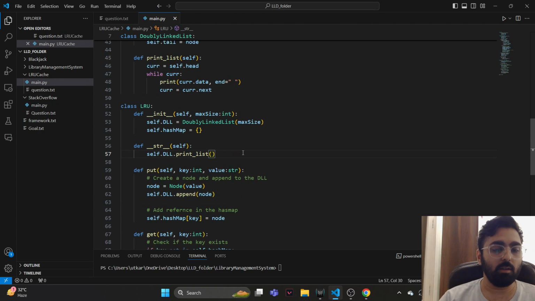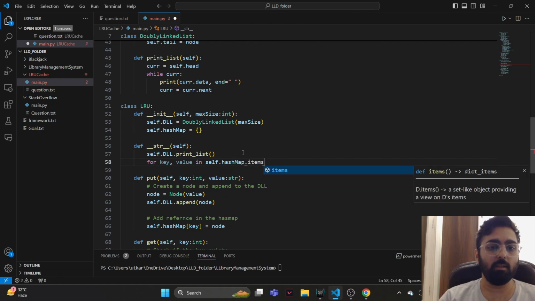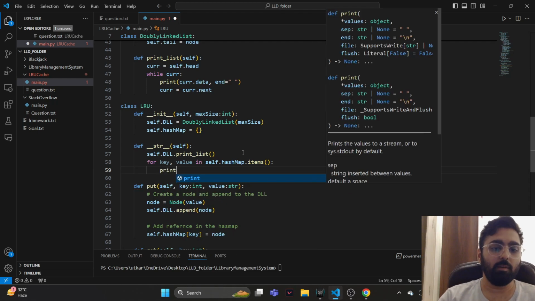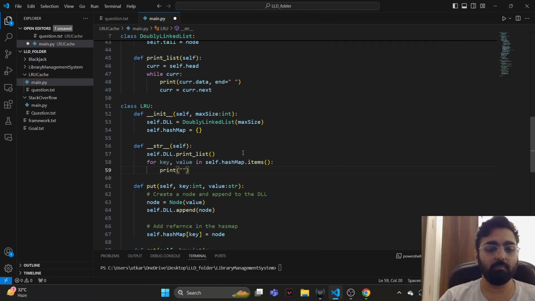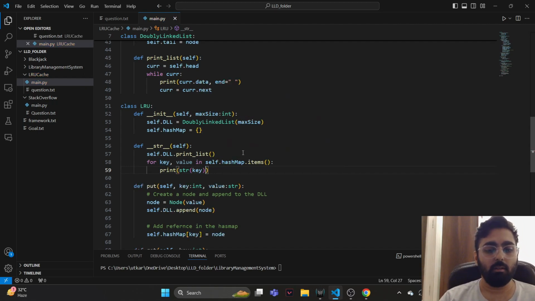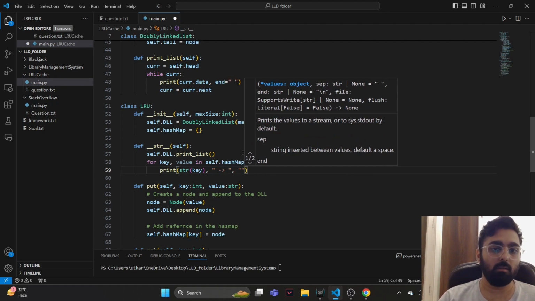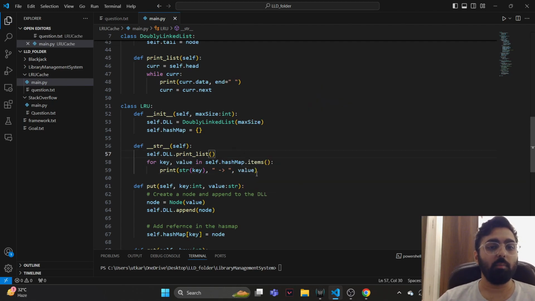Or do we want to print out the hash table itself? We can do it real quick. For key and value in self.hashmap.items, we print out the key, which is an integer, and we add some sort of delimiter, and then we add our value, not wrapping the value in a string function, because I think it'll always be a string.